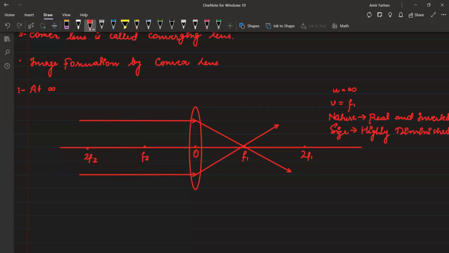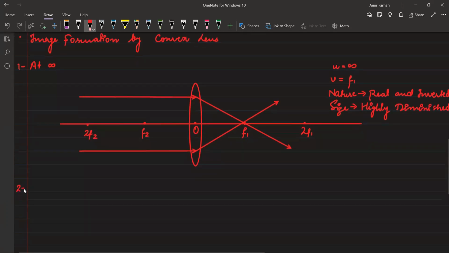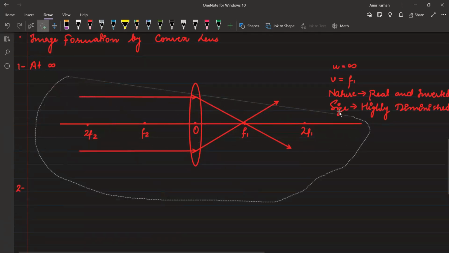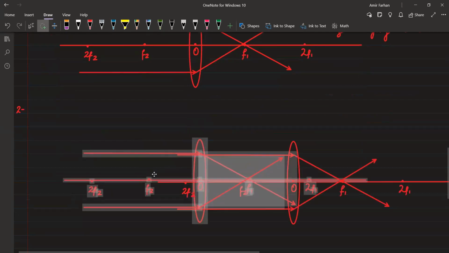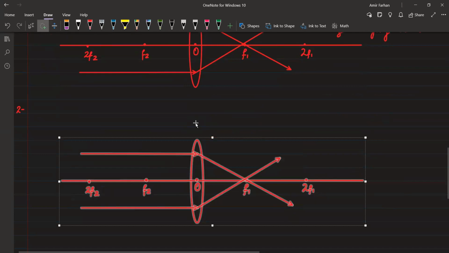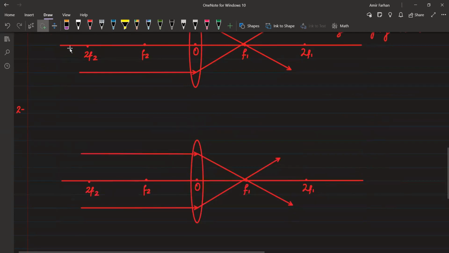Please let me know, everyone, is this clear to you or not? Any doubt to anybody, please let me know. Now the object will move towards the optical center. Can anybody tell me what should be the next position? It will be beyond 2f2 now. It will move towards beyond 2f2, next will be 2f2, then between 2f2 and f2, then at f2, and then it will be between f2 and o2. That's how we will proceed.